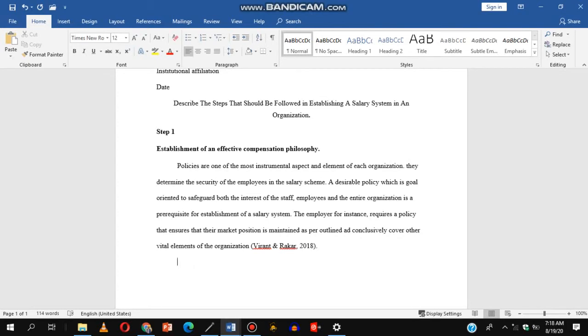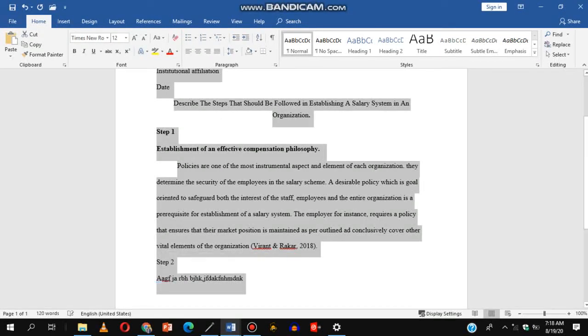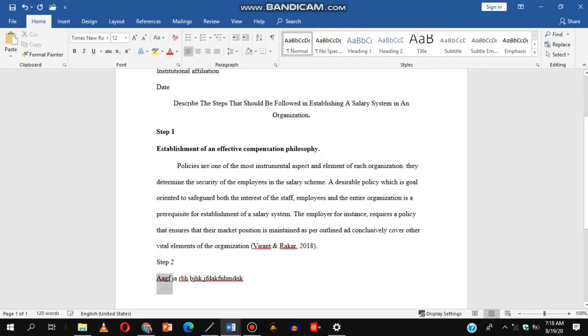When you feel like navigating to the second paragraph, you just click. When you click, you enter. So the document is already indented. If it is not indented, you can do it manually. So for example, our second step is step two. So like step two, you can proceed with it, let's say something like that.